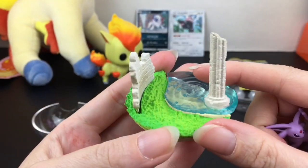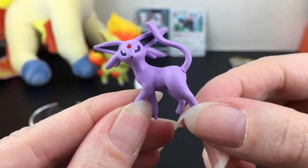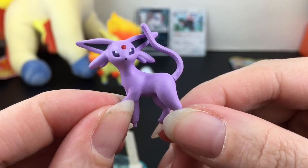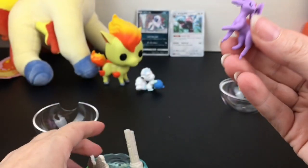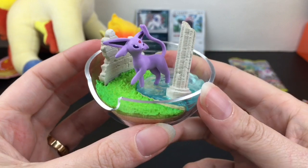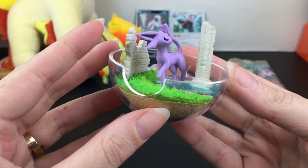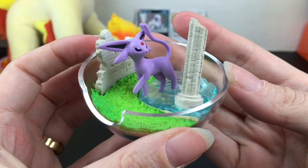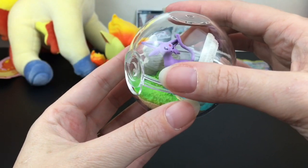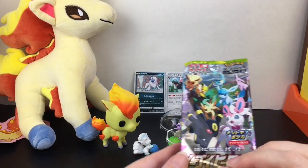Let's get this open and put it together. First we have our base set — I love how they always include land and water — we have this broken column, a little ruined wall, and here is our super adorable mini Espeon. She has pegs to hook into the water base. Nicely done! I do have the corresponding Umbreon in a different series, which I love. Here's the final look — she's coming out of the water! I love how these terrarium dioramas give you the feeling of motion and movement. You can seal it up to keep it free from dust too.